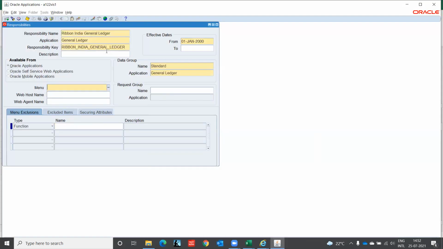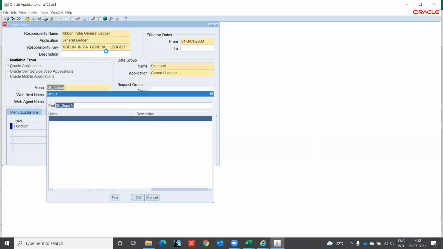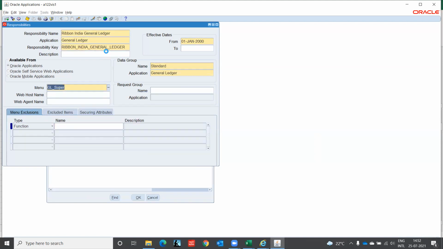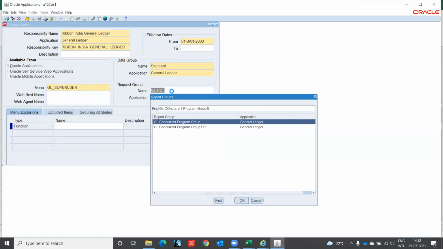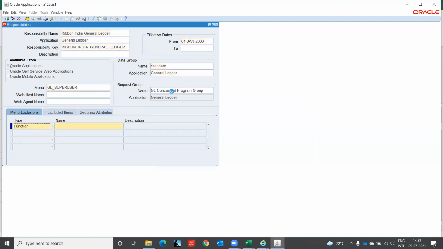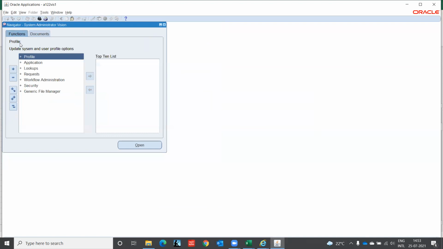Virtual supervisor. These three responsibilities we assigned, we created. Now we will assign them to our user.